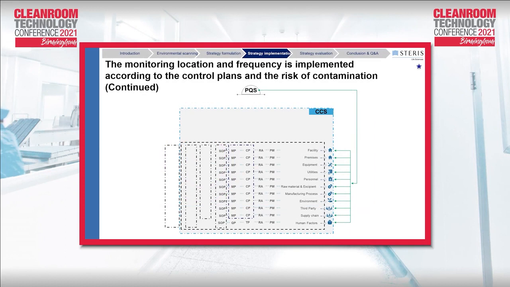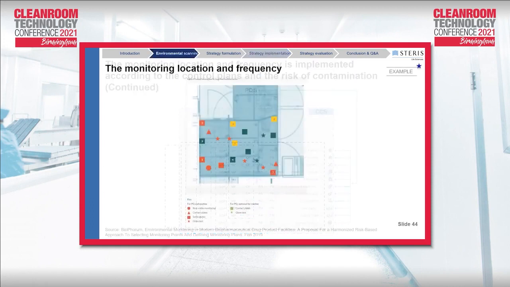So now if we look at this, you remember this box, there was only this, and now we start to populate it. So to be able to develop your CCS and have a holistic view about what is happening in your facility is, like we said, we will look at all the different elements and then map their process.